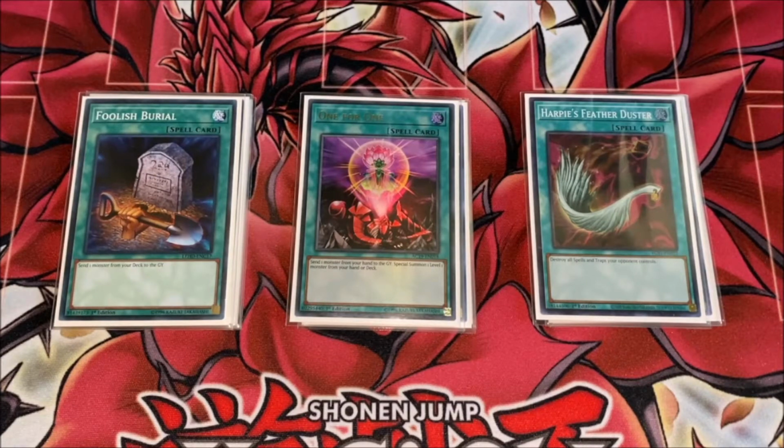I think when it first came out, everyone thought it was going to be amazing, but now it seems like not a whole lot of people are playing it. But I kind of do want to test out maybe a couple more hand traps in the main deck, just so I can take advantage of Crossout Designator as well. But yeah, I think overall this is going to work out, but we'll do some more testing.